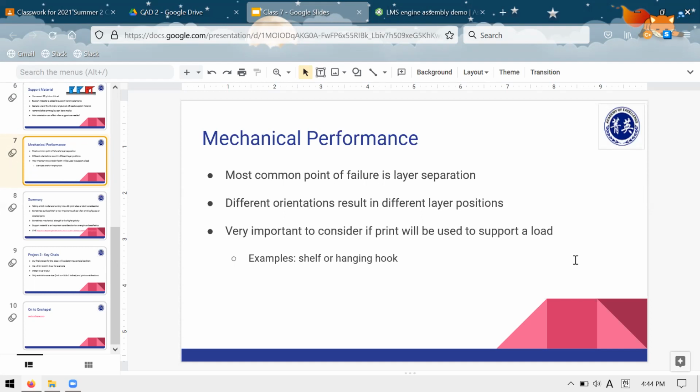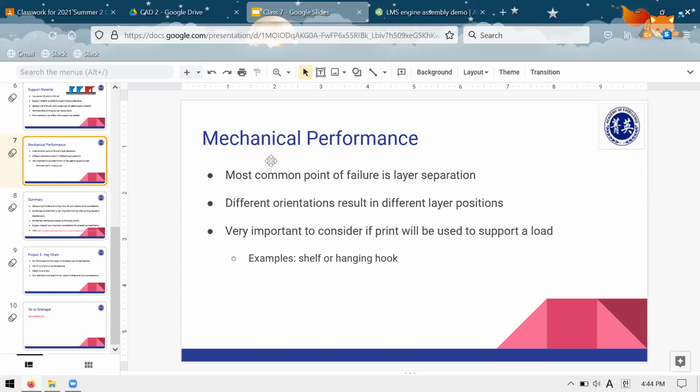One common type of failure is layer separation. So when you have a 3D printed part, the layers all lie on top of each other, and you can imagine what's holding them together. If you apply a shearing force, so you take the top and you push it sideways, the final part is held together more by the adhesion between the layers than by a solid piece of isotropic perfect material. So that's something to consider.